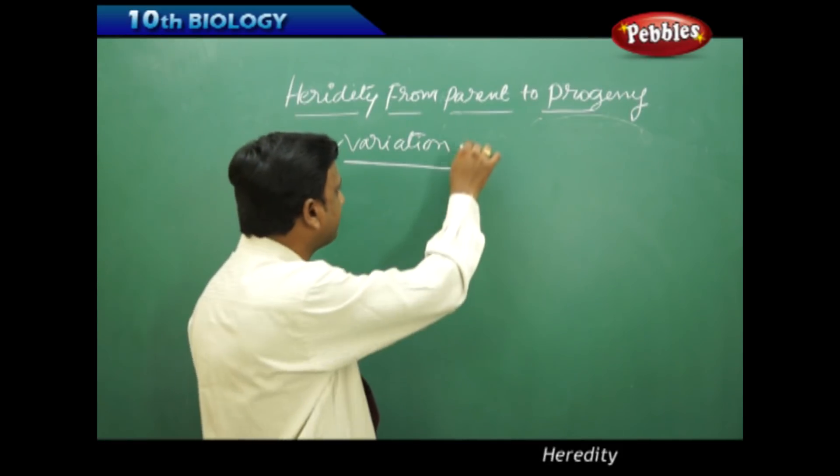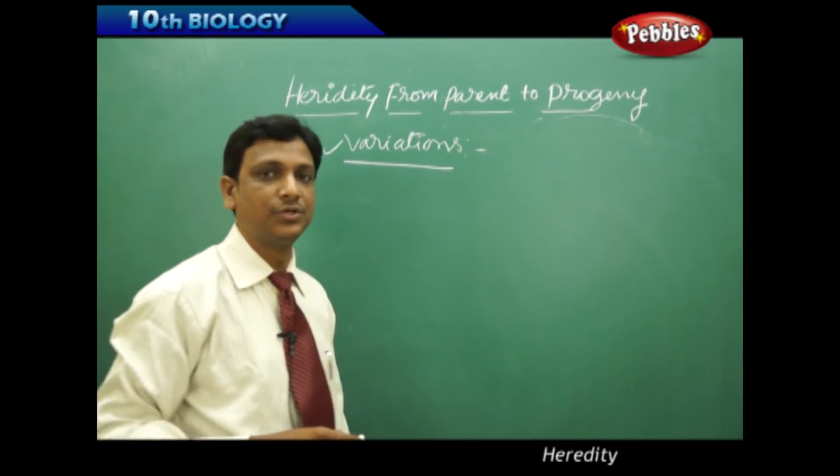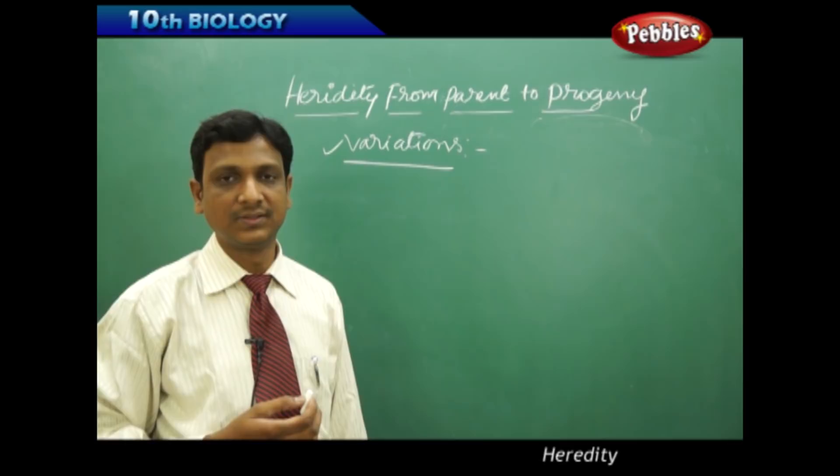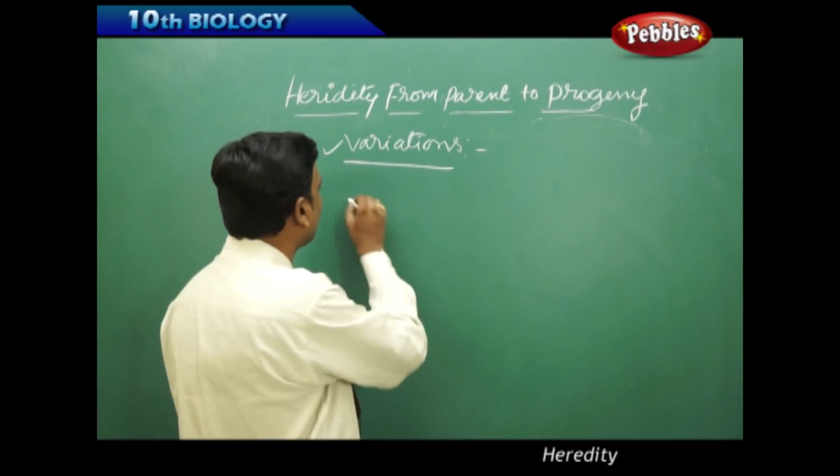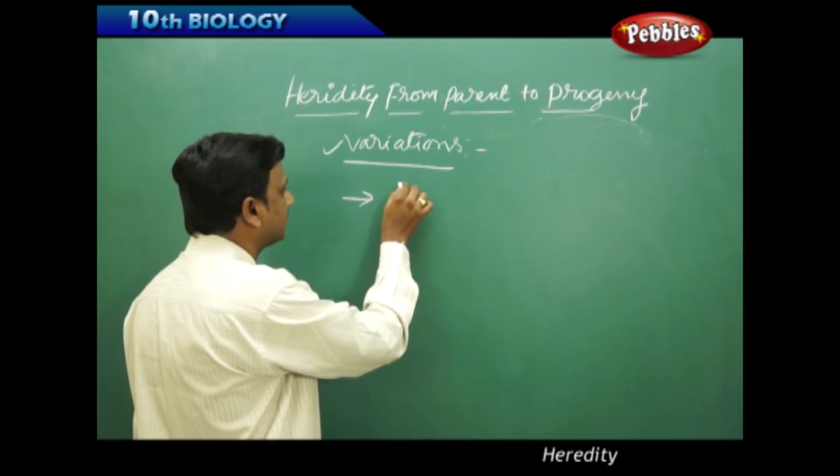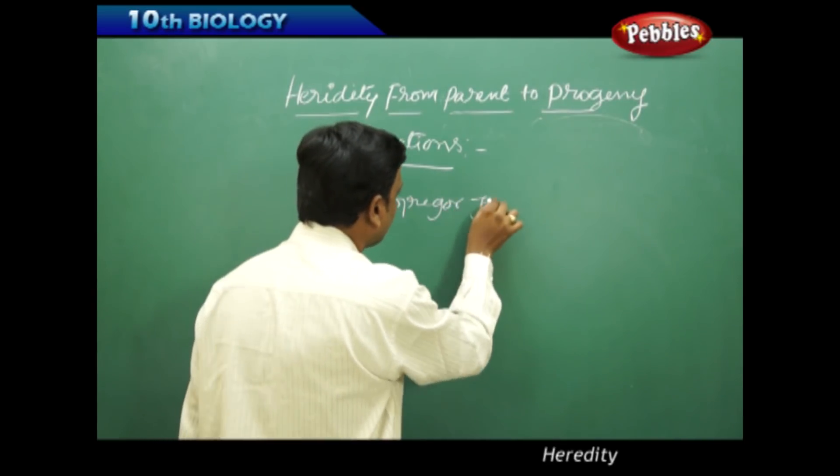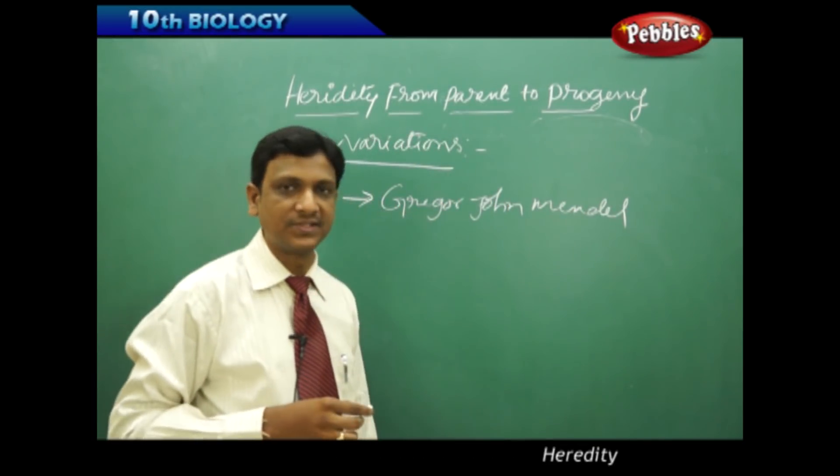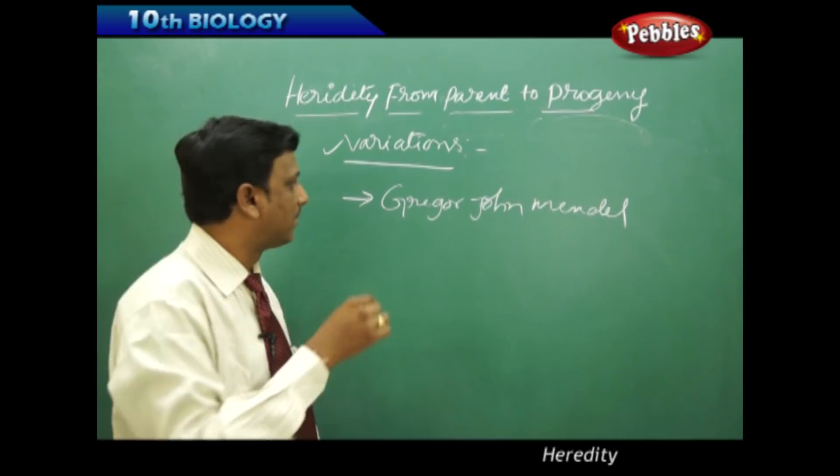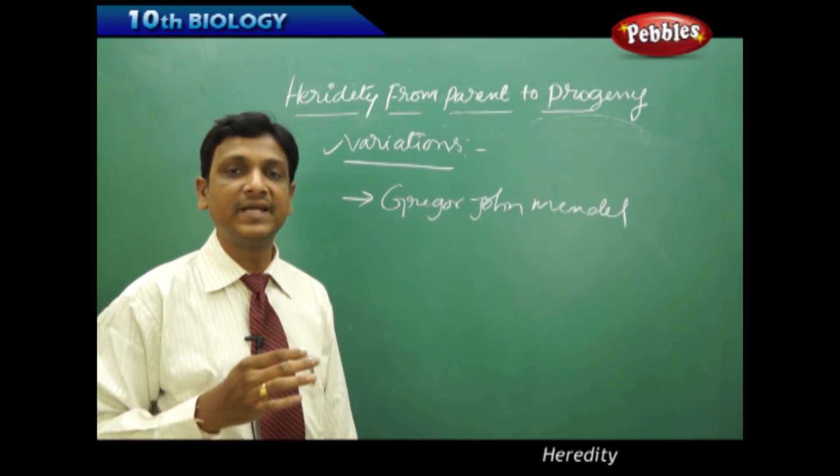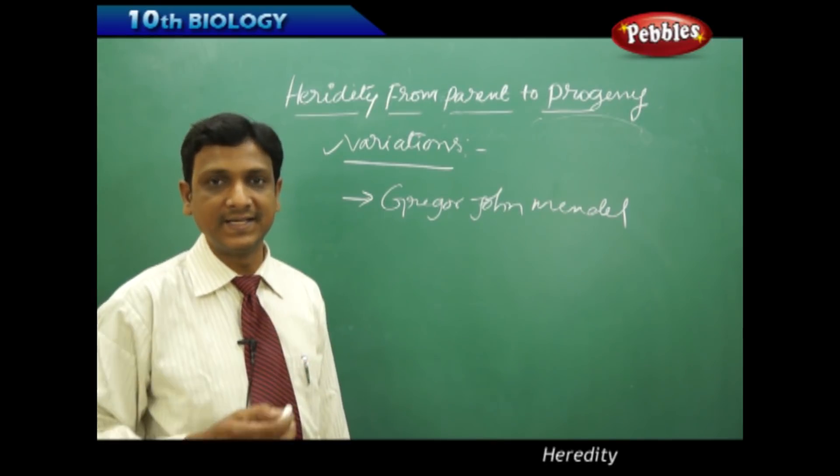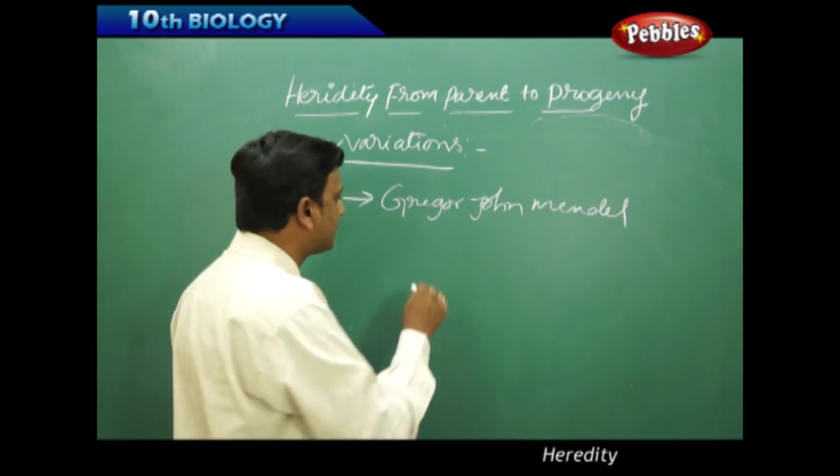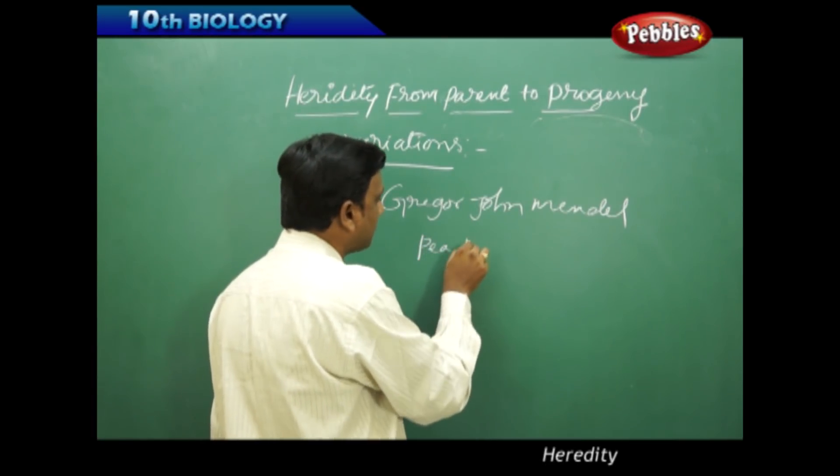The study of these variations in the process of evolution has been studied by so many naturalists. Among these, the most remarkable work was done by Gregor Johann Mendel. He was a botanist, and the research done by Gregor Johann Mendel has given a very good idea how the characters are inherited, passed from one generation to another generation, by his famous pea plant experiments.